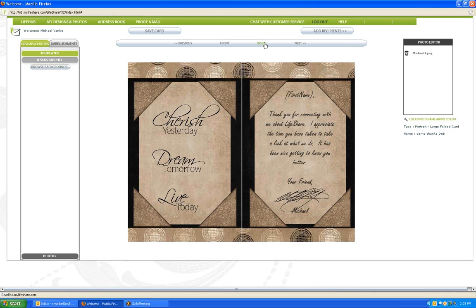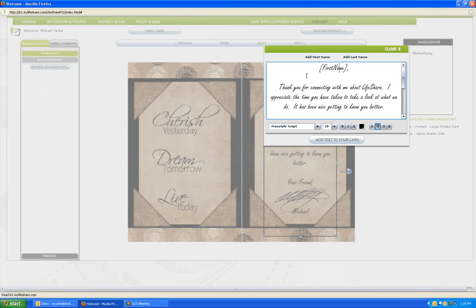So I have this card that I've made. I've just chosen it. I don't need to do a thing. I can simply reach out and connect with someone by clicking one button. Let me show you how I got there before we do that. I'm going to show you again how quick and easy it is. To set this up, I just did one thing. I made a text box. I made it bigger. I typed in my message, and you see this first name data field right here. I added that by simply clicking Add First Name. So the first name appears.